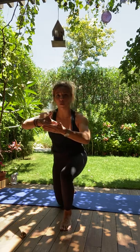Okay, now shift your weight forward onto the front leg. I'm not gonna say right or left anymore. Push the floor away from you and come up to balance. And then come down into your proposal position again with your toes pointed. Again, shift your weight forward, push the ground away and stand, and then slowly come back down. Notice if you're able to do this without really pushing off the back foot at all. So really shifting your weight forward and then slowly coming down.